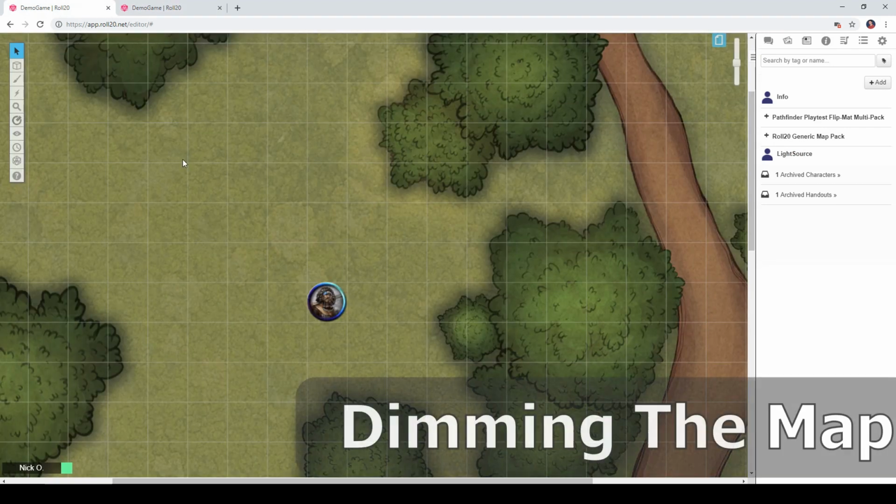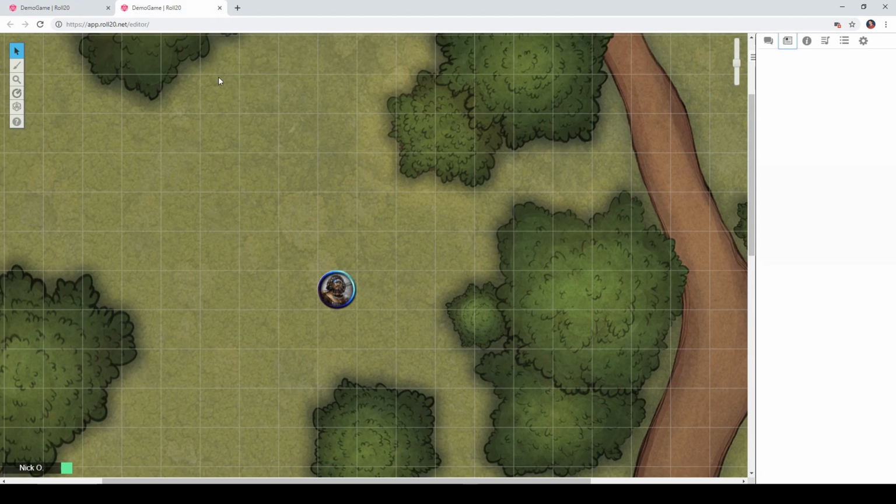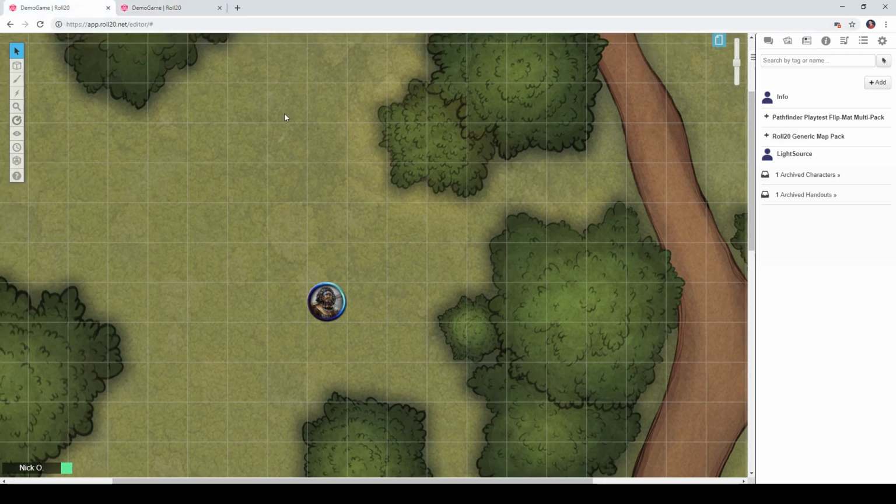So now let's look at using invisible tokens to dim the map. So right now my fighter is in the middle of a forest, and it looks like it's a pretty bright day. If I look at it from his perspective, yep, nice and bright. But let's say that in game time, he's arrived at this forest at night. Well, what I can do then is use an invisible token to dim the map down.